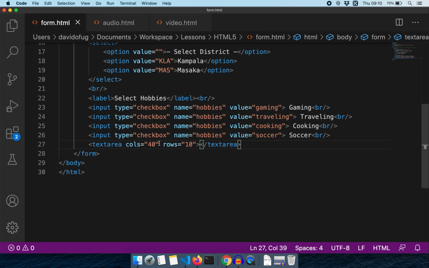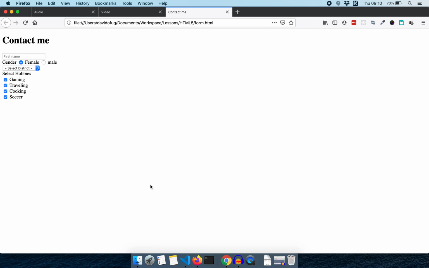These rows and cols determine the height and width of the text area. We put a placeholder, enter message. Yes, so you can enter a message there.